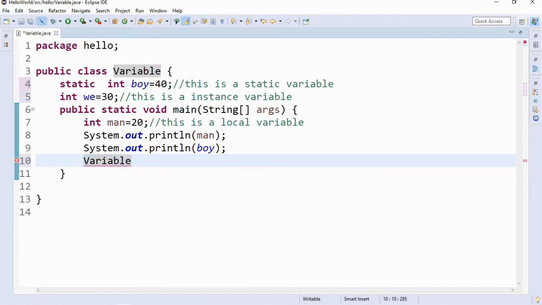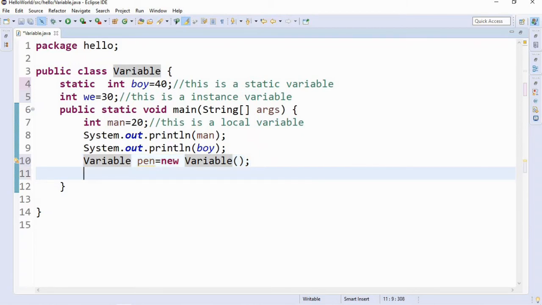Variable, and then I say pen equals new Variable. So this is a new keyword I'm going to use to have access to this guy here, this instance variable we.